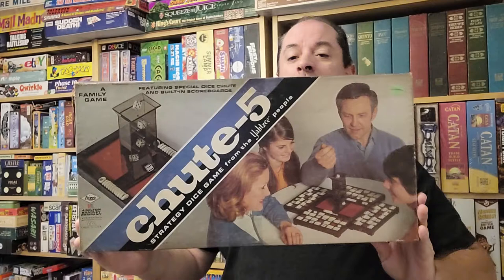Hi everybody, Jamie the Board Game Man, and today's vintage game is from the year 1973. It is by Milton Bradley. It's 2 to 4 players. It is Chute 5. Now in this game, it's a strategy dice game from the makers of Yahtzee.